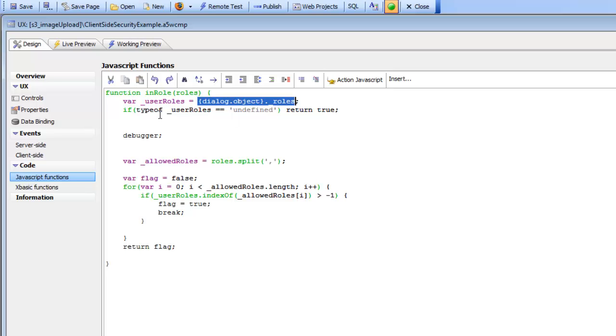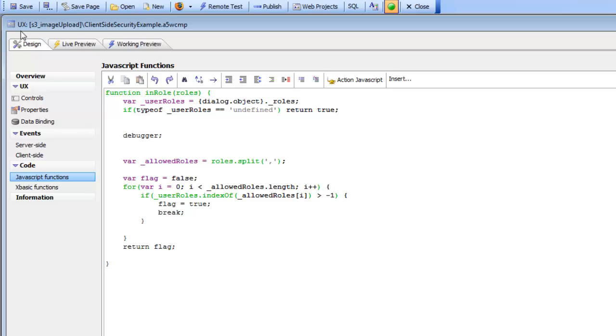And the reason that we're doing that is that the client-side show hide expressions are evaluated several times, and they're evaluated in some cases before this variable actually exists. So we're testing to see whether the user roles which was set up in the onDialog initialize event has been defined and is valid. If it's not yet valid, we're going to just basically return true.